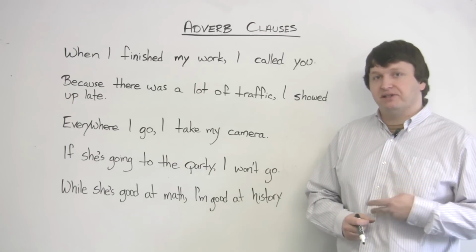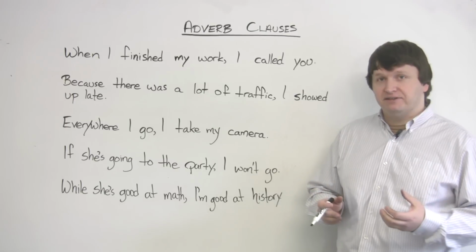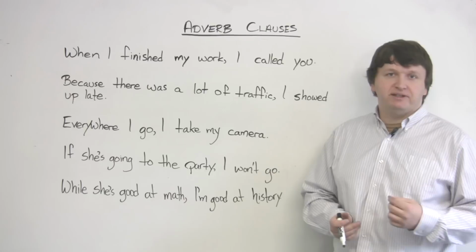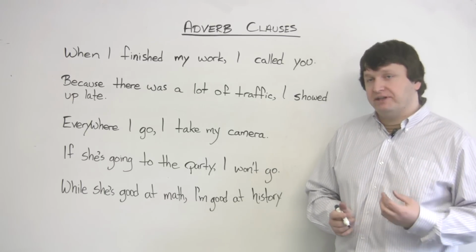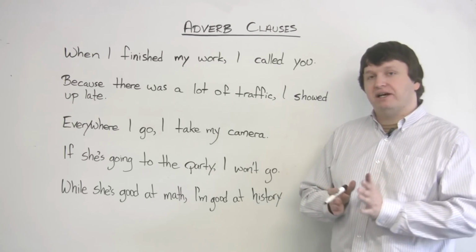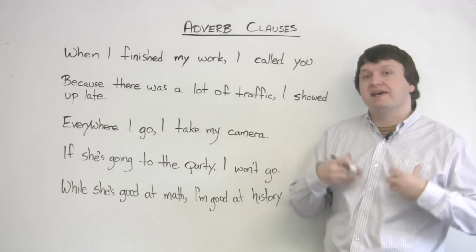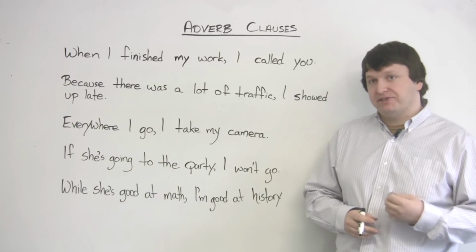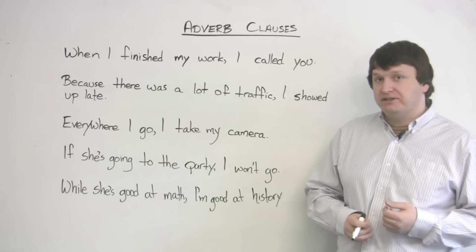Now, there are two kinds of clauses. You can have a subordinate clause or just a regular independent clause. An independent clause is a clause that expresses a complete thought. It has a subject, a verb, and an object, and a complete meaning. A subordinate clause is a clause that has a subordinating conjunction as well as a subject and verb, but it doesn't make sense by itself. It needs help. Okay? So on the board here, we have some subordinate clauses, adverb clauses specifically, followed by regular independent clauses.